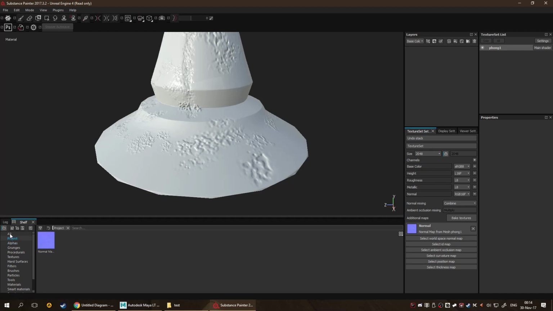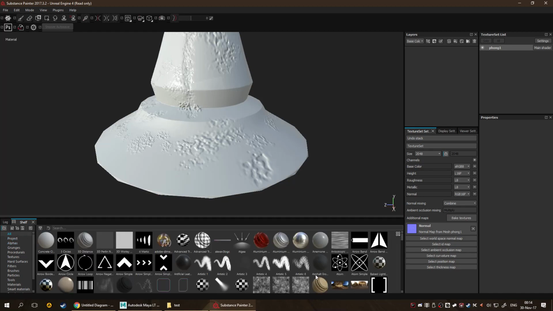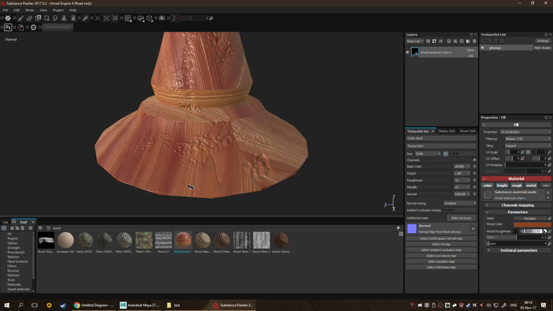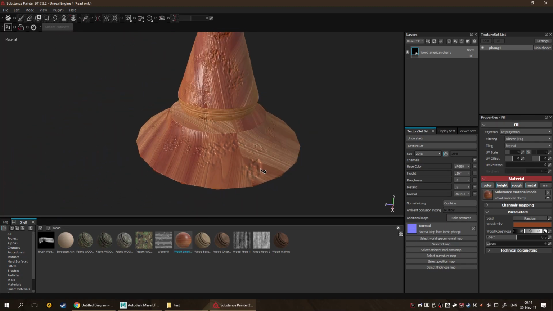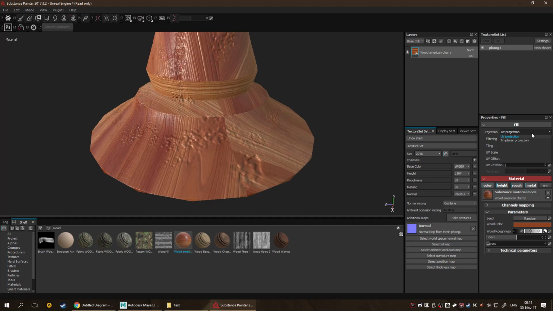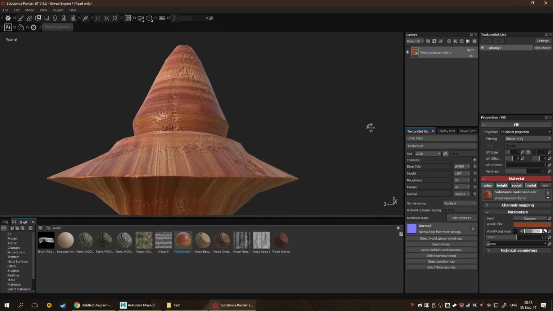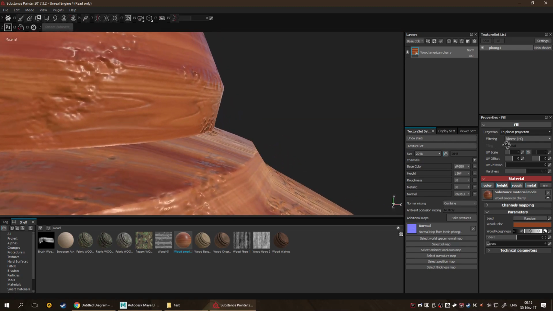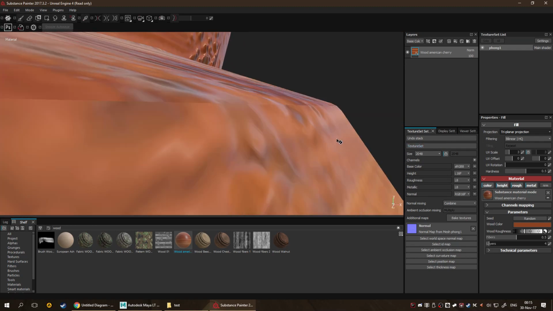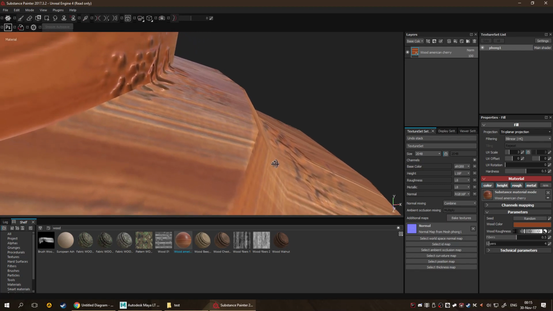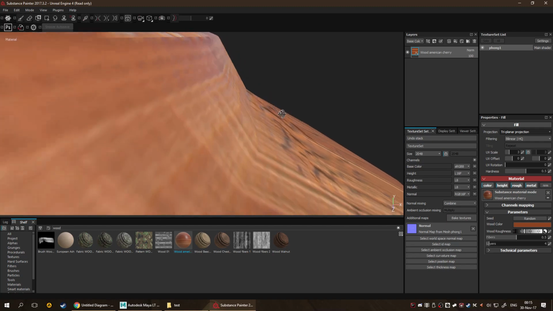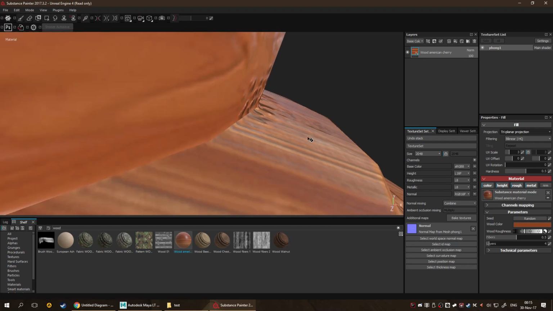I'm kind of burnt out for the day. Let's use some wood just to see what's the difference here. Yeah, this looks bad. Triplanar should fix it though. Yeah, it does. So it's sort of good. It's not really bad. There's no huge artifacts here, but the bevel is really bad. I really screwed up on the bevel here. You can clearly see this over here. So that's not what you want, right?